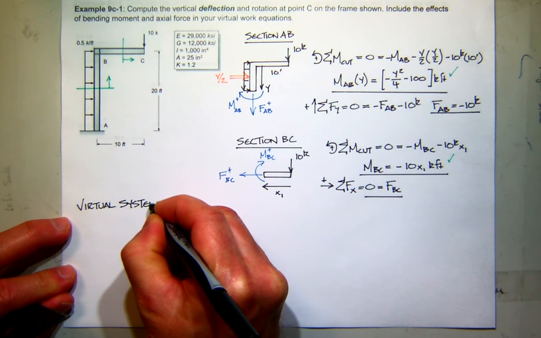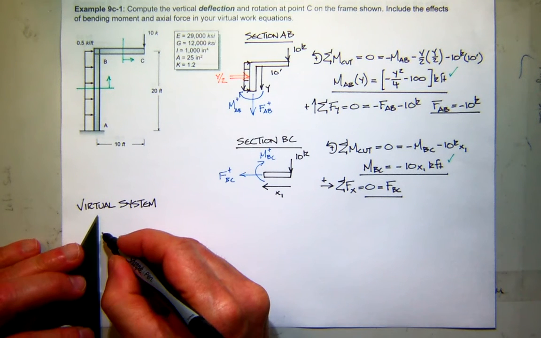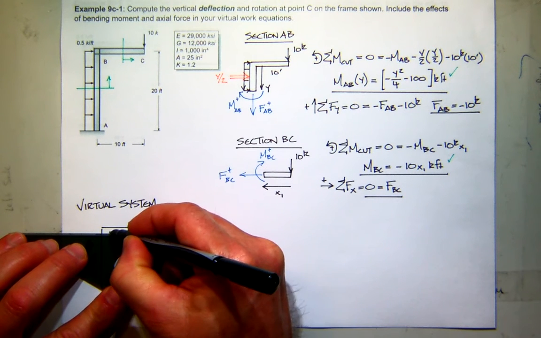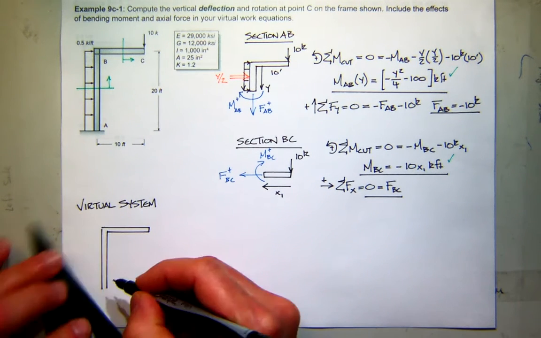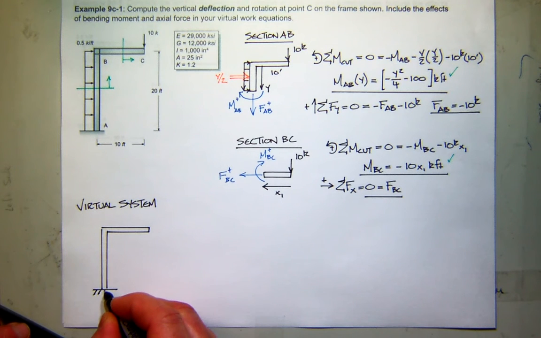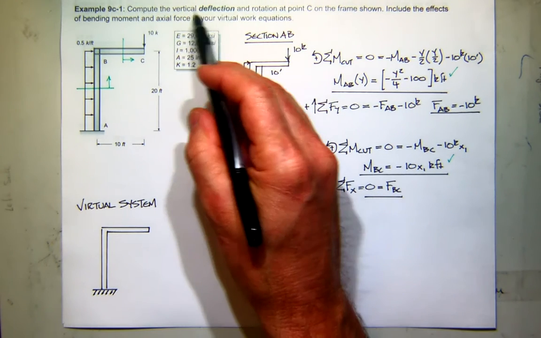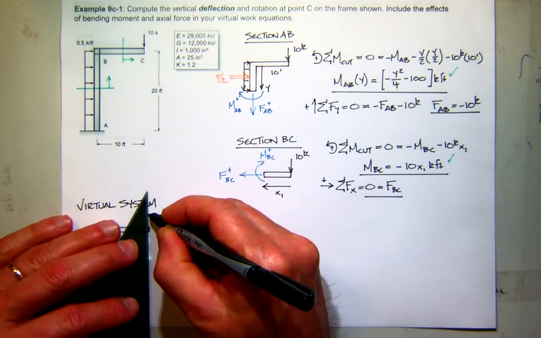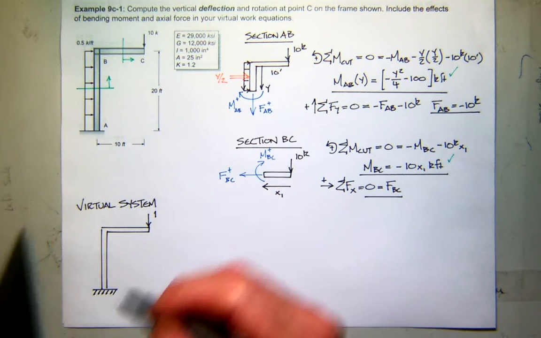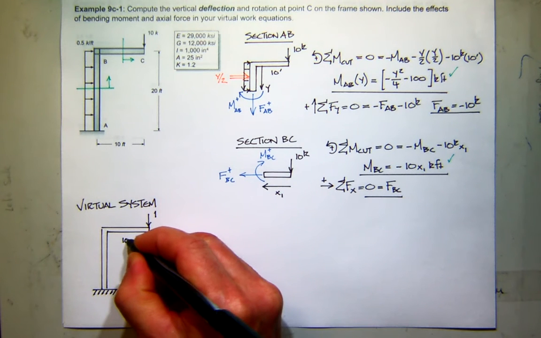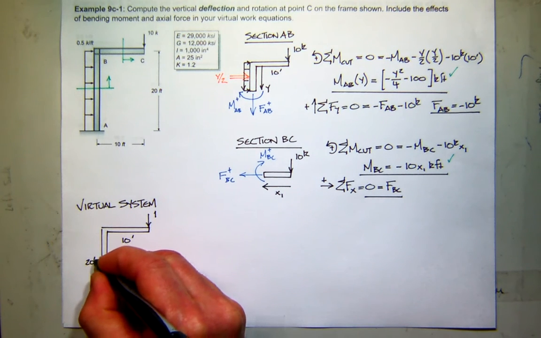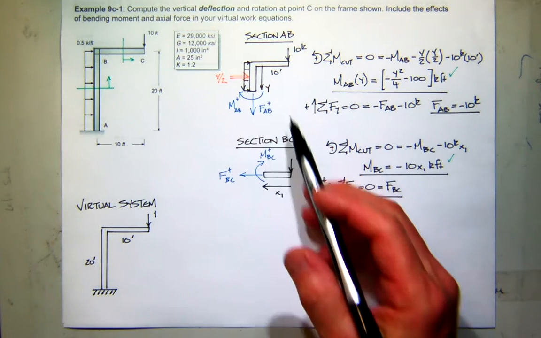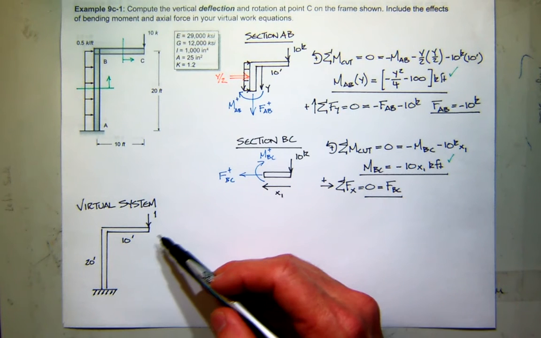what is it going to be? Well, first of all, I have the same structure, same geometry. Got this cantilever-looking frame, fixed connected at A. And I want the vertical displacement at C. C is here, vertical is up and down, so I'm going to assume down, and there's my force. This is 10 feet, this is 20 feet. So I'm going to do the same two free bodies I did before, except this will be the only force I'll consider.